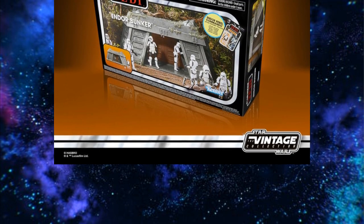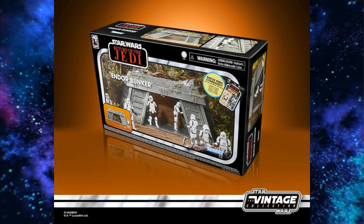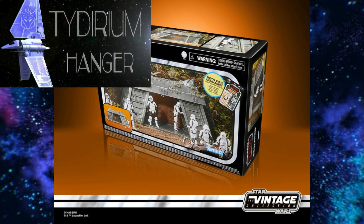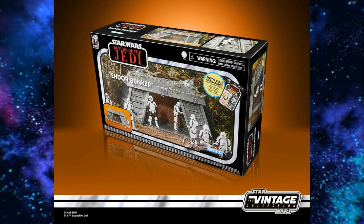What do you think about the world building that's going on with the indoor bunker and all of that? And what do you think they should be making if these aren't the ones that you'd like to see? You want to see a B-wing fighter? Do you want to see an A-wing fighter? Do you want to see different set pieces?